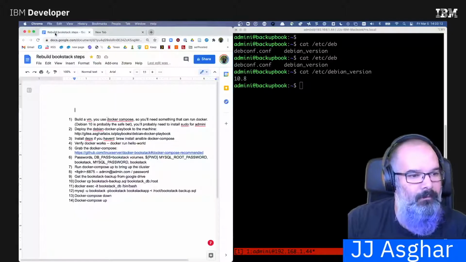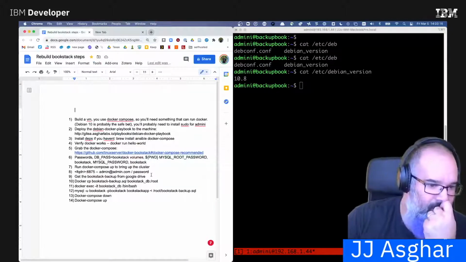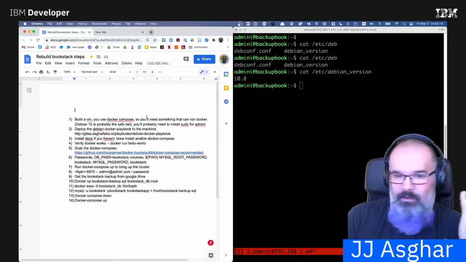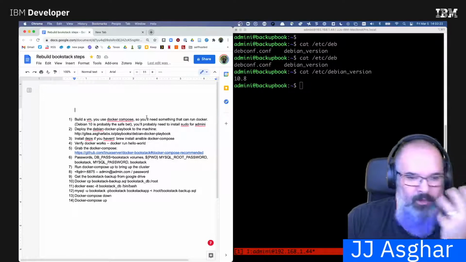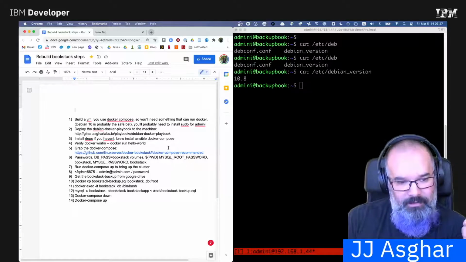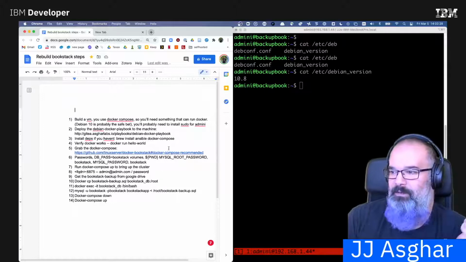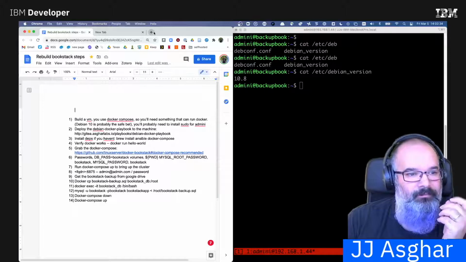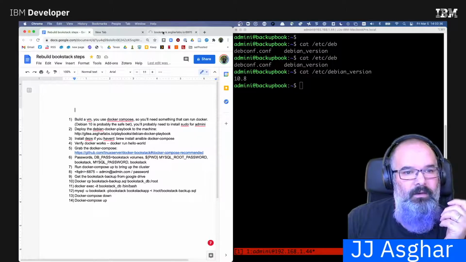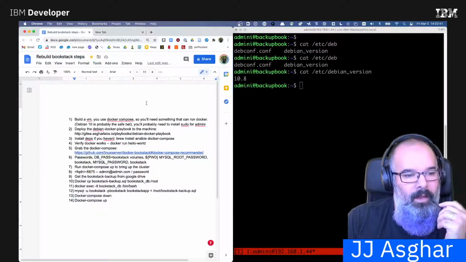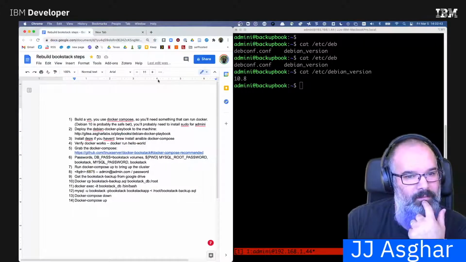So these are actually my steps. As you notice, I put this inside of a Google Doc, because if you're going to do a backup of something, you don't want to have your backup instructions on the thing that can disappear, right? That's a pretty good idea in general. So I have my BookStack instance here, with a bunch of stuff, and I have my doc here in Google Docs.